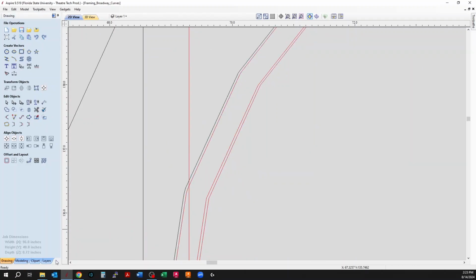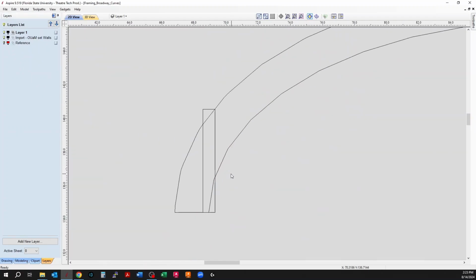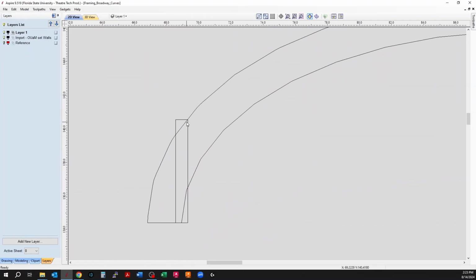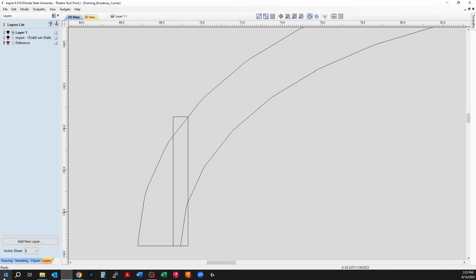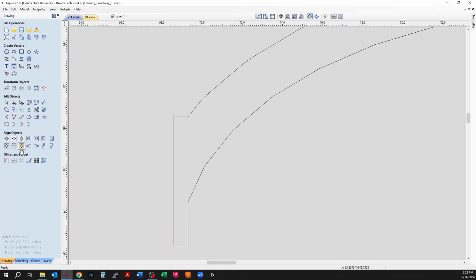All right, now we'll turn off the reference layer because we don't need it. So back on layer 1. So now I've got this that I want to add to that part. Again, I can just go over here to my little scissor tool, and I'm going to square off this whole shape, and there it is. And then I'm going to connect the two things by cutting out that middle bit.